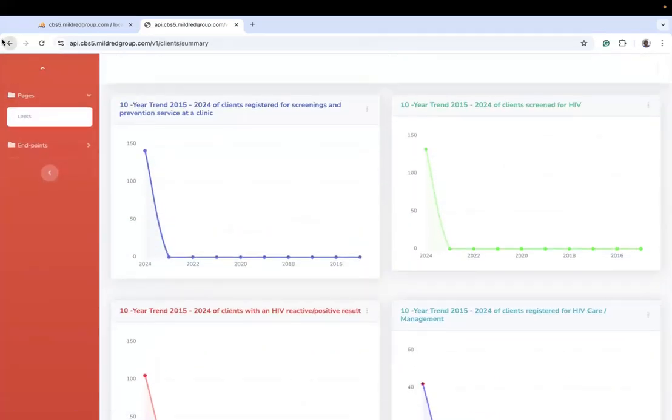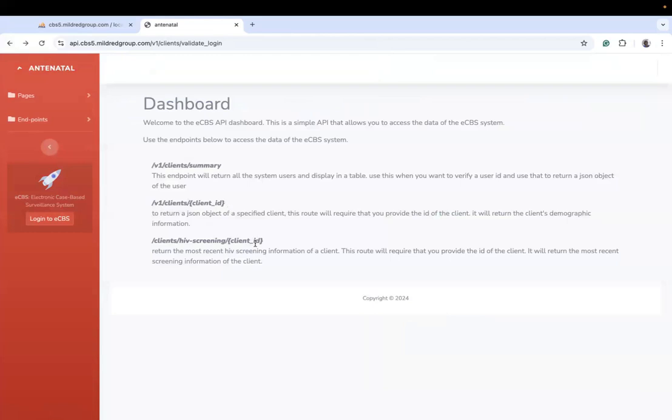So when we get back to the dashboard to see the endpoints, then we can decide that this is what we want to do, and let's look at what the endpoint does. We talked about versioning, and every time you come to the domain for the API, you have to use / the version number that you are using, which is in this case version 1, / the directory, the root directory for that version. And the directory for this is clients, and we defined it like this. So you always have to know what the routes are for you to be able to access information.